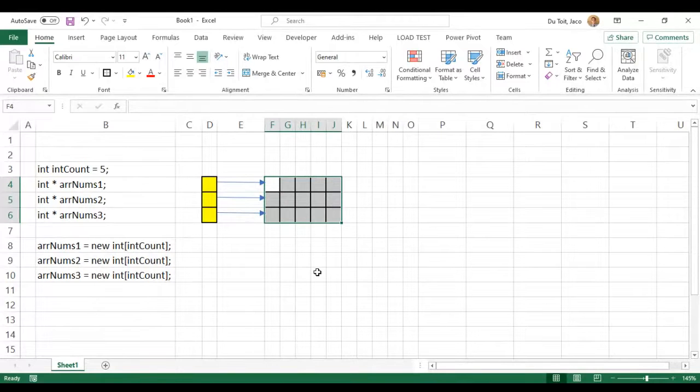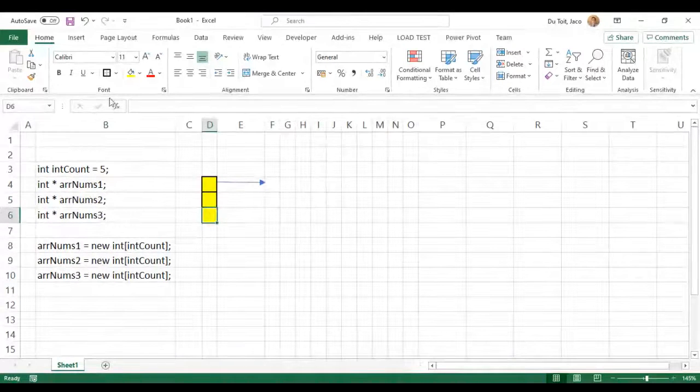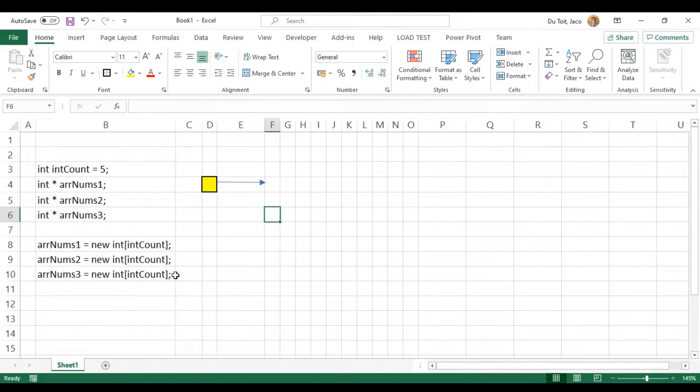Now we're going to use the same principle. Instead of creating 3 named pointers like these, we're going to handle this in a different way. So let me see if I can demonstrate how we're going to do this now. Let's get rid of that. Boom. All right.